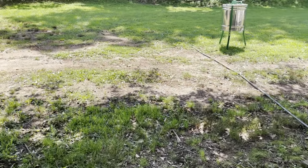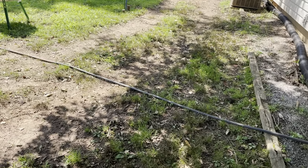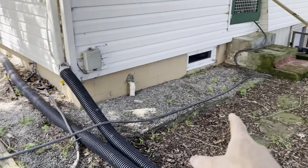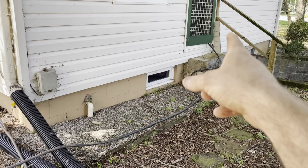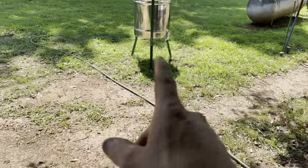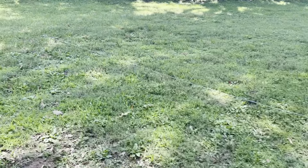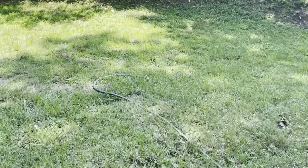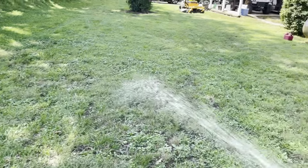What we do is, you don't like to wash wax, honey, or anything down your septic in your house, because it will clog it up. So what I do is, once we get done capping or extracting, I hook this to the washing machine here in the laundry room, and I run it out here, so I got straight hot water to do all my rinsing of the equipment. And then after I get it rinsed, we'll get it put up. So got it run out. Get the end of the hose here.